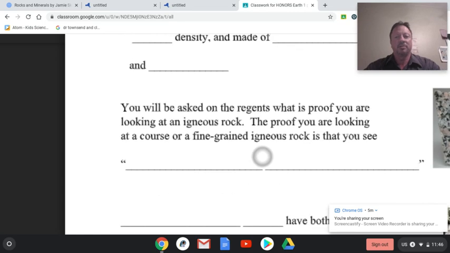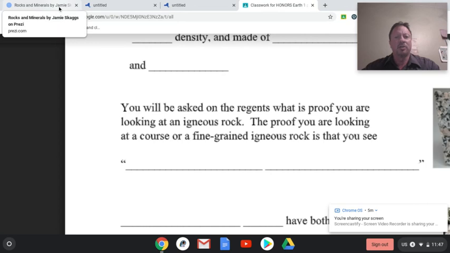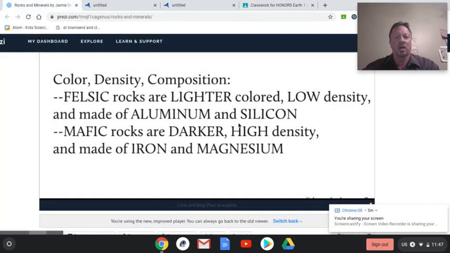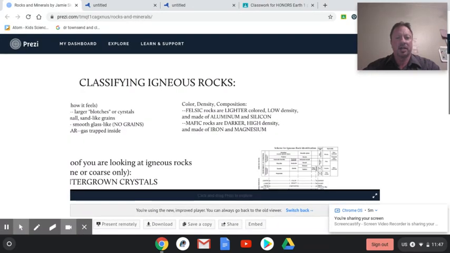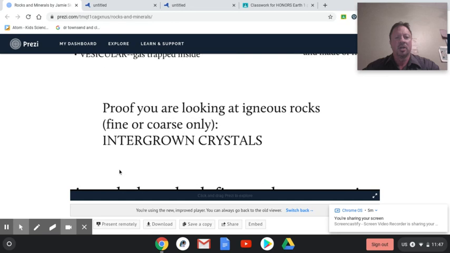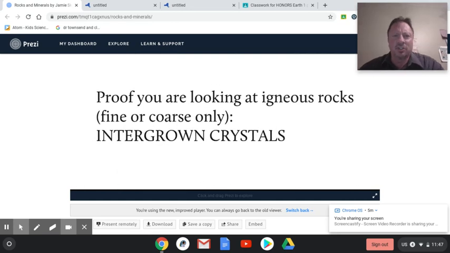Okay, now, something else. This is usually the only place you're going to see this next statement: on the lab practical, and that is, how do you know? They're asking you, you know this is an igneous rock, give me proof that you're looking at a coarse-grained rock. That is this right here. You're not going to see too much of it on the quiz or test, but put big stars next to this on your notes.